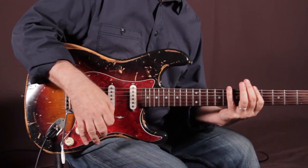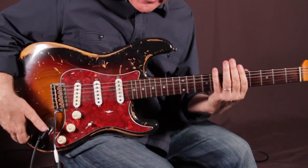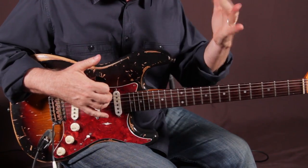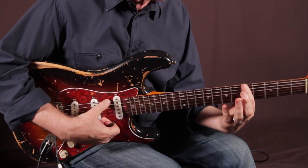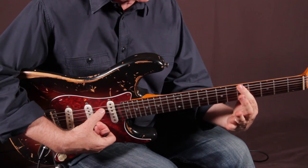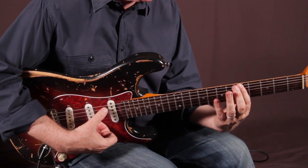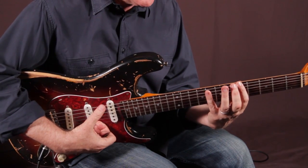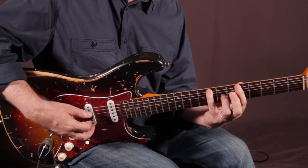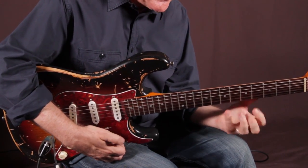Okay, lastly, I'm going to do a rhythm thing, and this is really, really fun, and you can get kind of sloppy with this. So it's really based on 2 notes, and once again, I'm anchoring here in A minor, this really familiar place that we're sitting. Take your index finger on the low E string, 5th fret, that's your anchor note, and then you go up 3 frets to the 3rd, the bluesy note, with your little finger. And this is good because it gets that little finger into the action, which always needs strengthening.